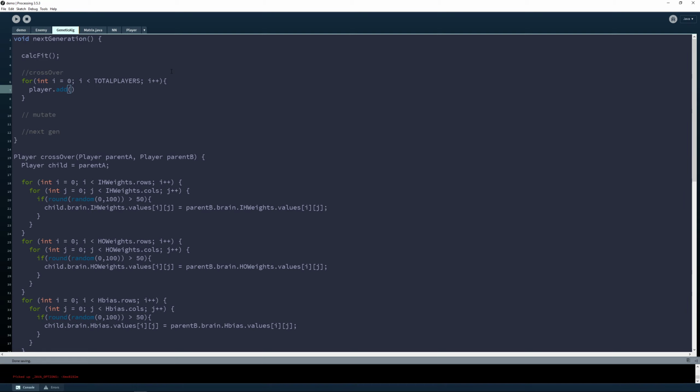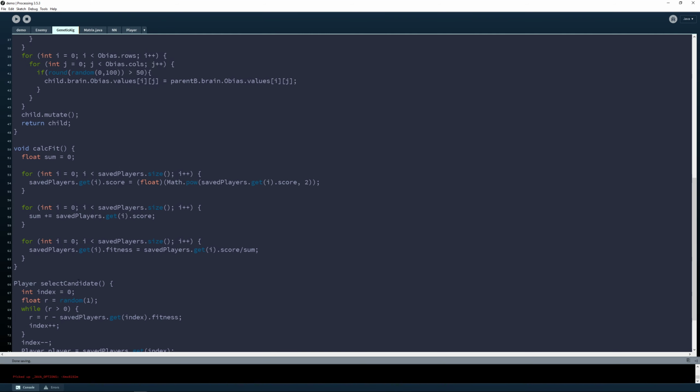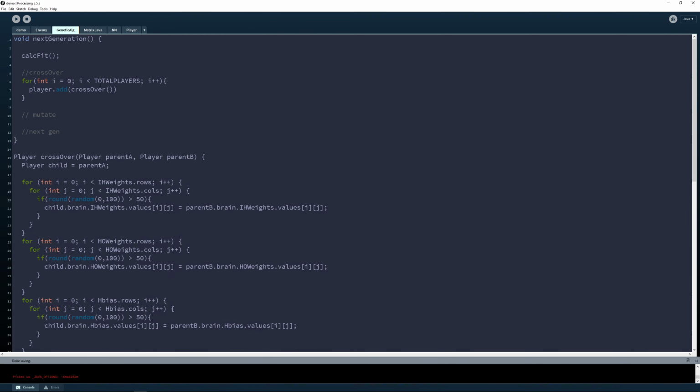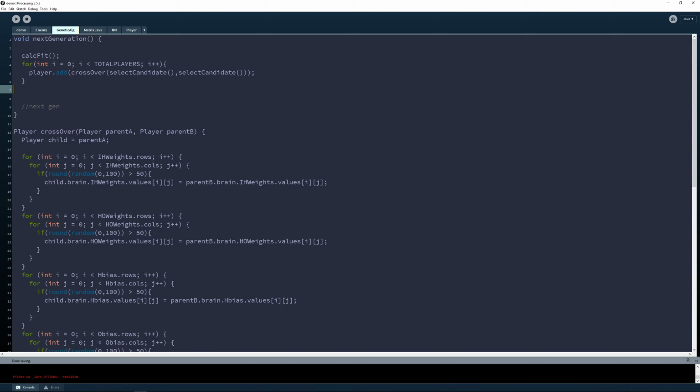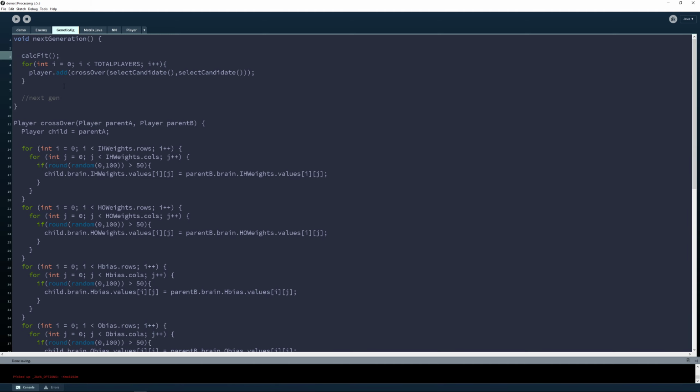Simply just add it in. So we'll get our crossover function, and then we'll get a candidate, and this will be parent A, this will be parent B, and now we have done crossover, we've done mutation in the crossover function.